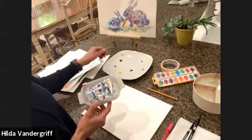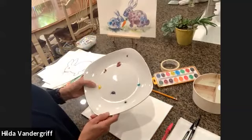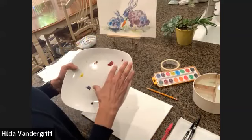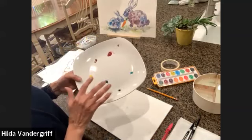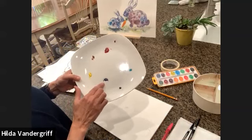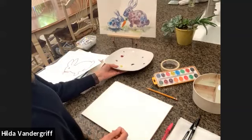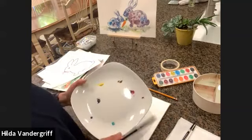I put down the three primary colors here. I put a pink, a yellow, and a blue, and I'm going to show you how to mix colors, how you can get combinations. You can get purples with pink and blue. You can get beautiful greens with yellow and blue, so you can make beautiful greens for grass. So the first thing that you want to do is you want to mix your colors.